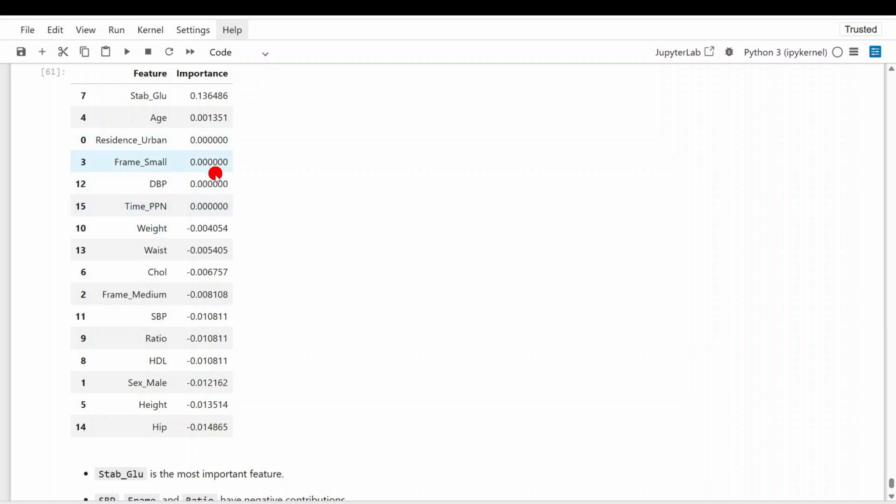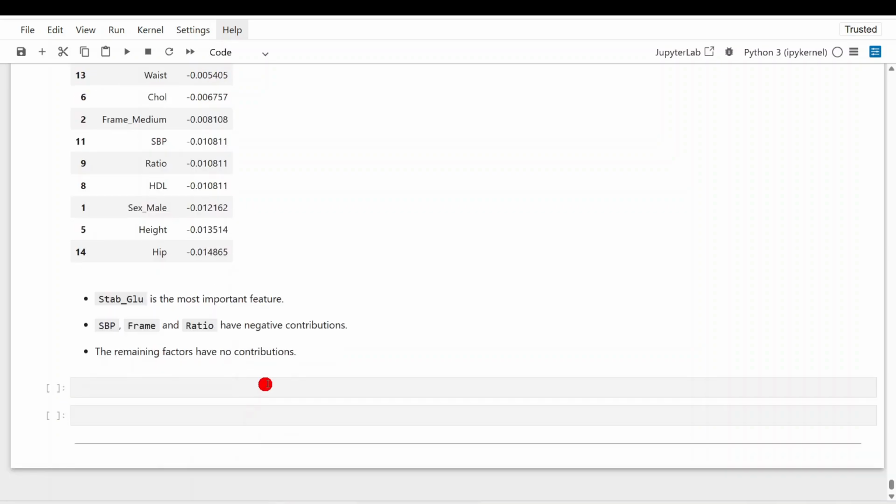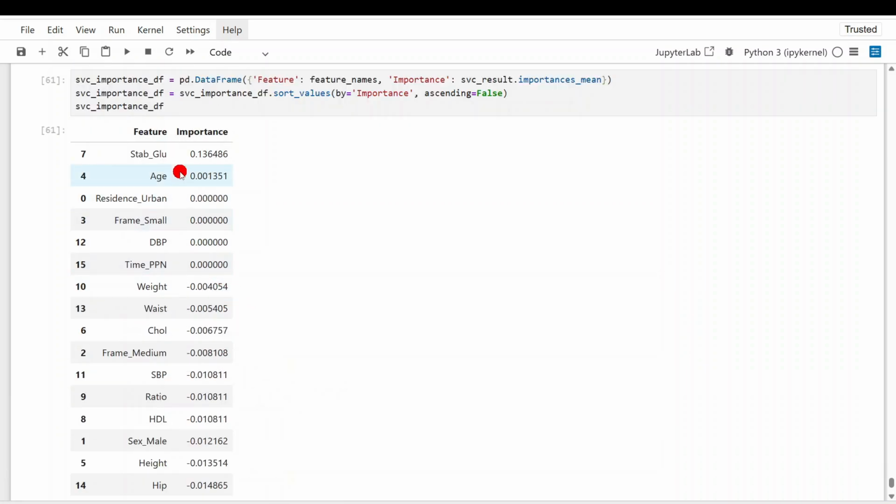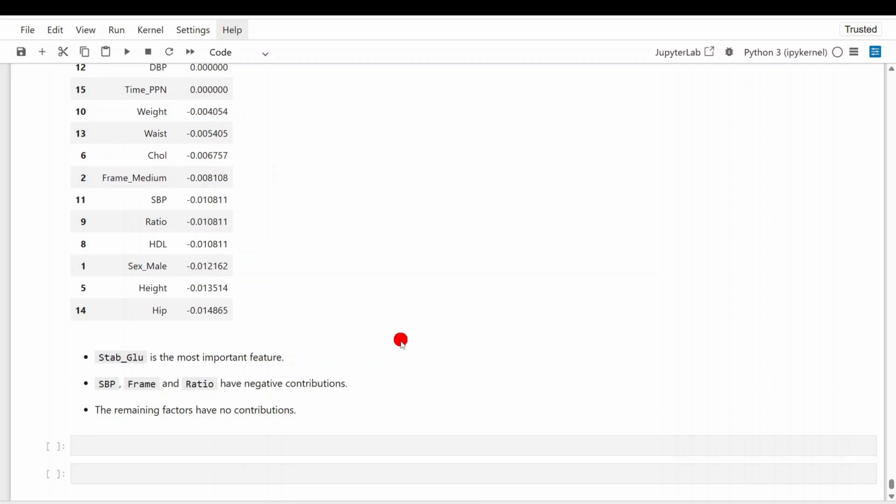They have no contribution at all. But these features having negative values are contributing noise to the model. That means, therefore, these features are not important. So stabilized glucose here is the one having the largest value. It is the most important variable.